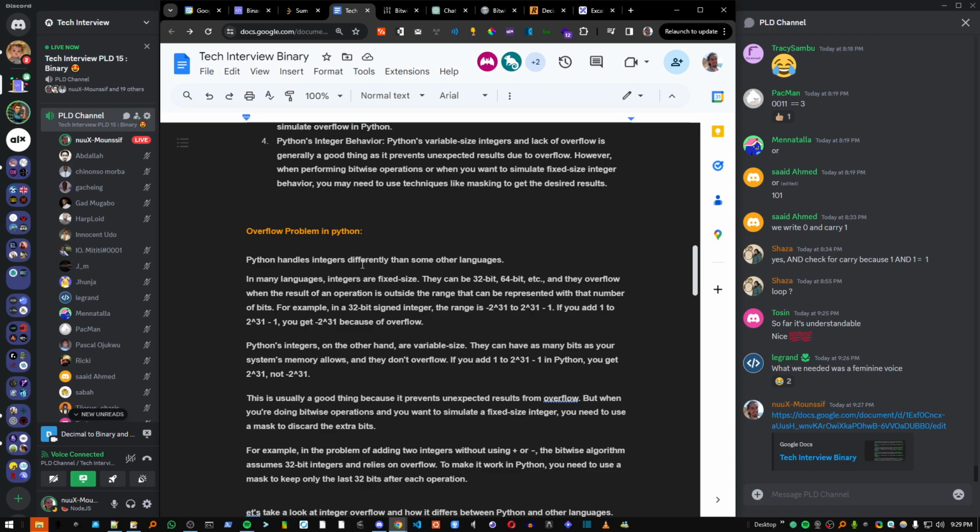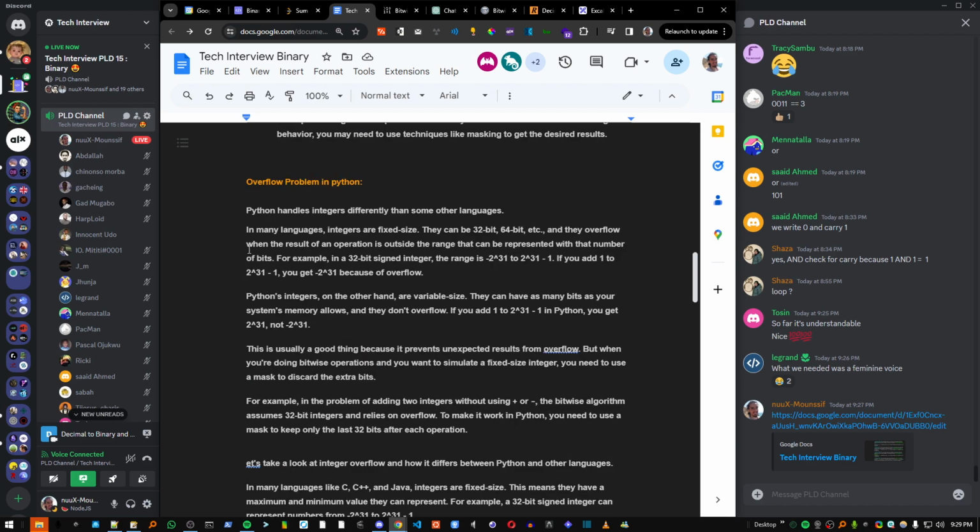Python handles integers differently than some other languages. In many languages, integers are fixed size. They can be 32, 64, etc. And they overflow when the result of an operation is outside the range that can be represented with that number of bits.